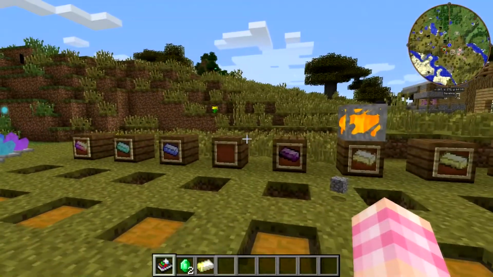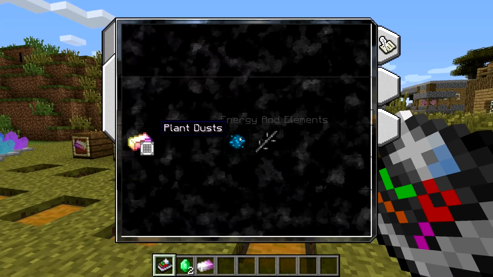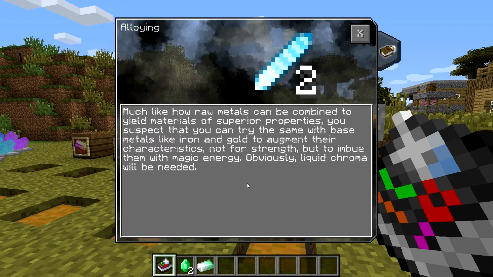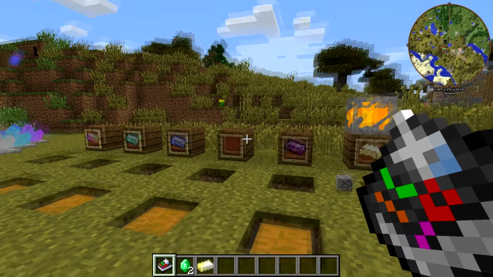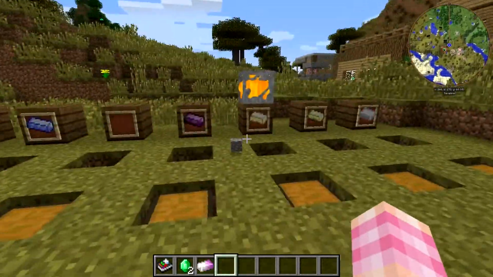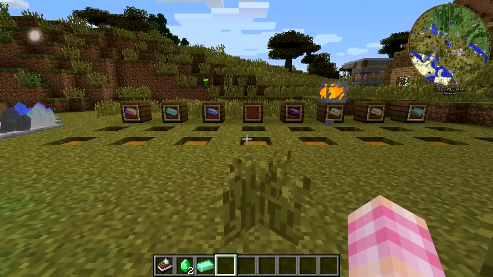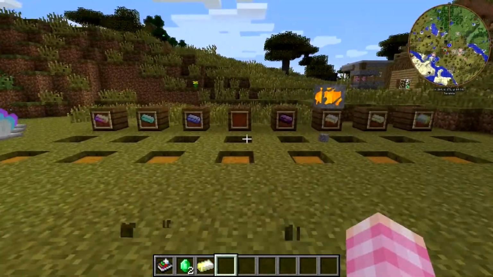Alright, so we've gone through everything in the alloying section, which remember is under resources. There it is, alloying. Raw metals can be combined to yield materials of superior properties. Imbuing things with magic. So you won't need to build the infusion stand until you want to get chromastone, because all of these other ones can be had without the infusion stand, but we had to build that in order to get the chromastone. But this is it. This is alloying. So that's how you make all the alloys.